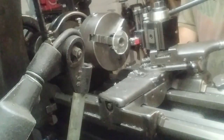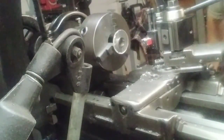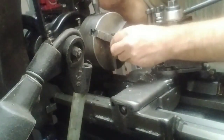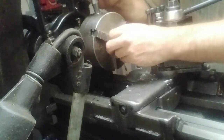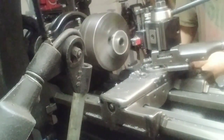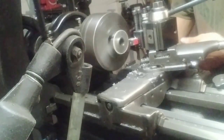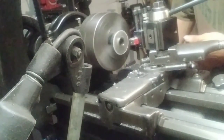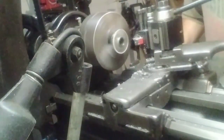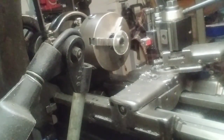Now, we're going to take the face off this. Too hot. Gonna cool down for a bit. That's still too hot. You know what? Here we go. Alright, I'll be back. I gotta find something to grip onto this.